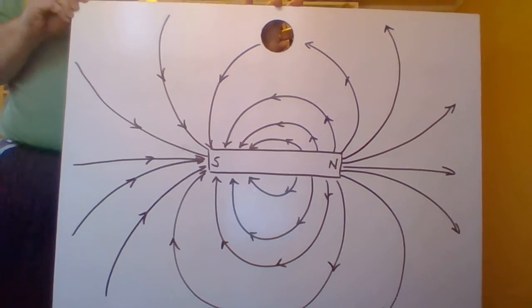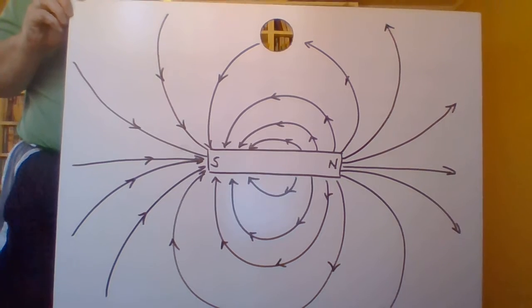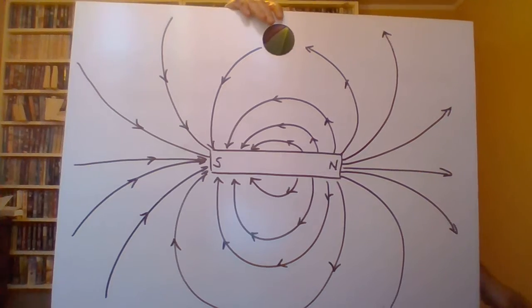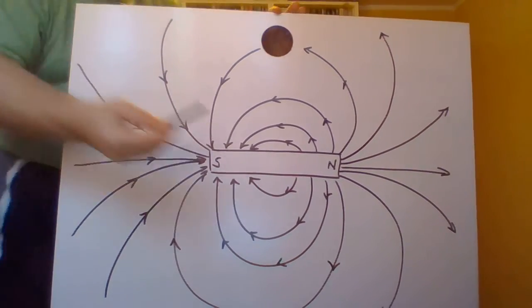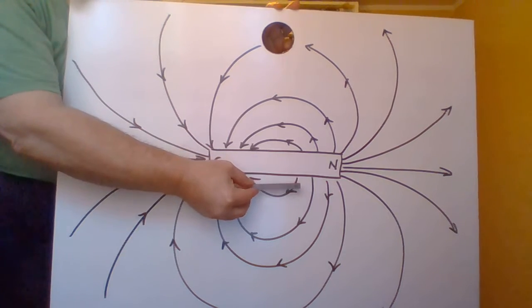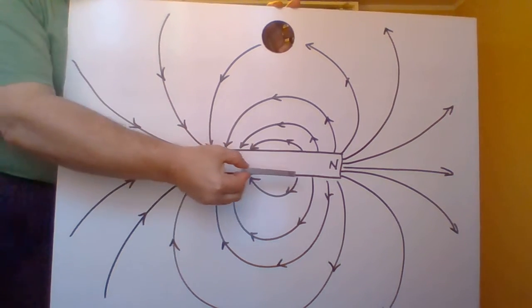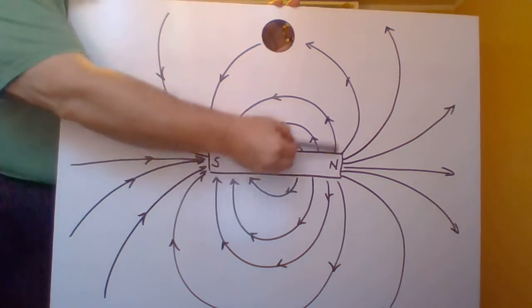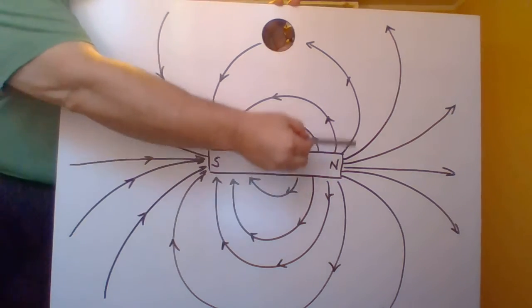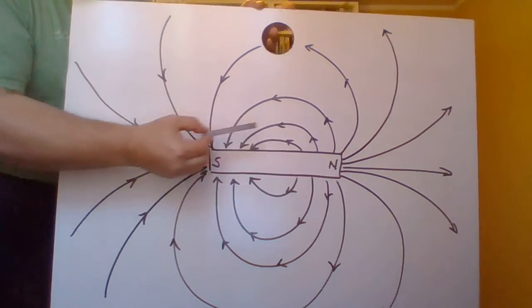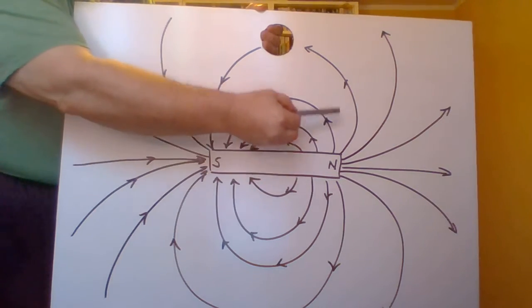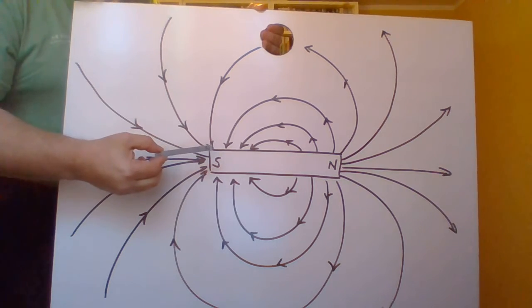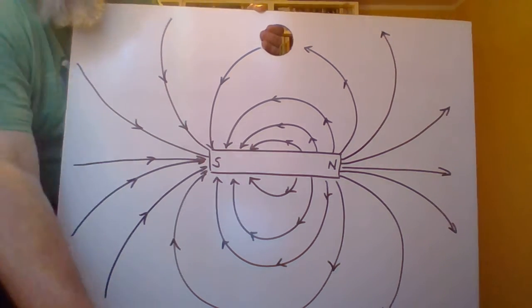Here we have a picture of a magnetic field around a single bar magnet. It would be like if we took a bar magnet and just stuck it out here in space, north end over here, south end over here. The magnetic field around this bar magnet would appear almost identical to this magnet here. Now, why would we picture it this way? And why do we have the arrows on the flux lines in the manner that we do? Give me a moment to set something up here.